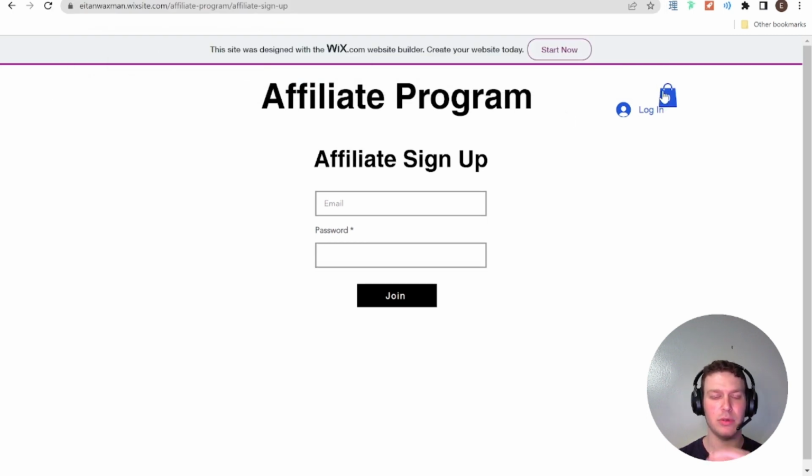You can see we have the Wix Stores installed. So I'm going to sign up a new affiliate, and this should create a coupon. So let's say team+coupon@wixwiz.com, and this will have the password of coupon. And I'm going to go ahead and click join.